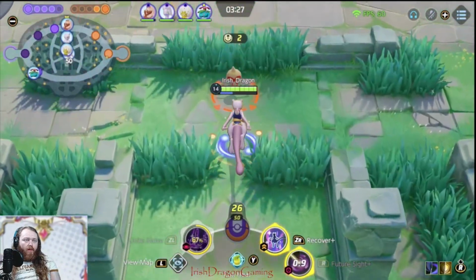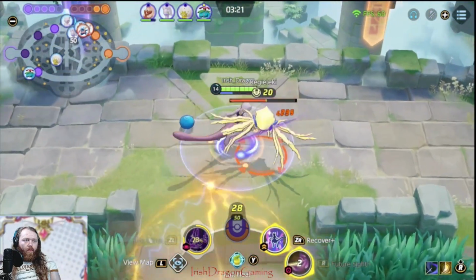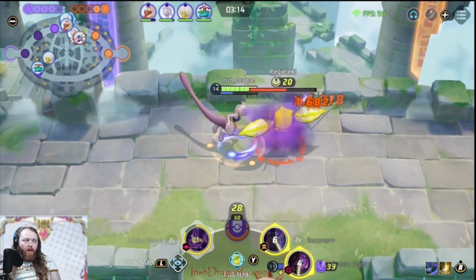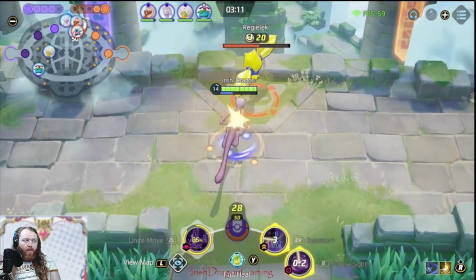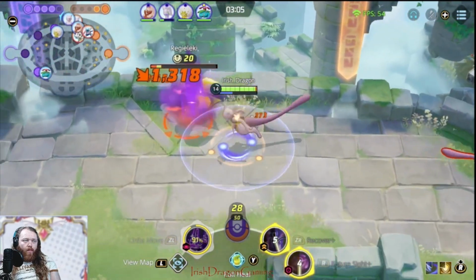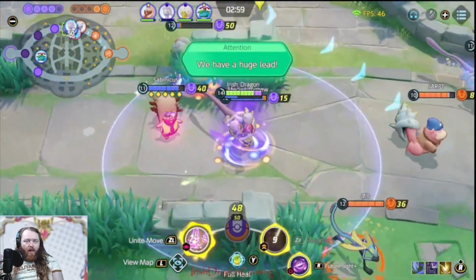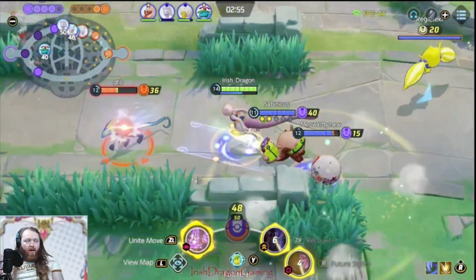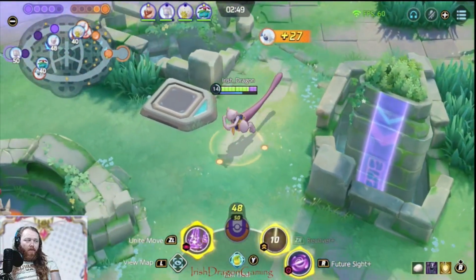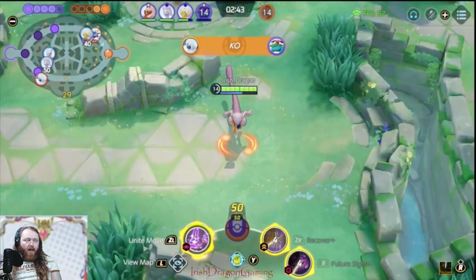Oh, that didn't finish it. Oh, it leashed. Oh, well, they're zoning, okay. Oh, Mewtwo's here. Okay. I get that, and he wastes Unite. Gotcha! Ooh, he's so fast! He's so fast! Get back here! Nice!